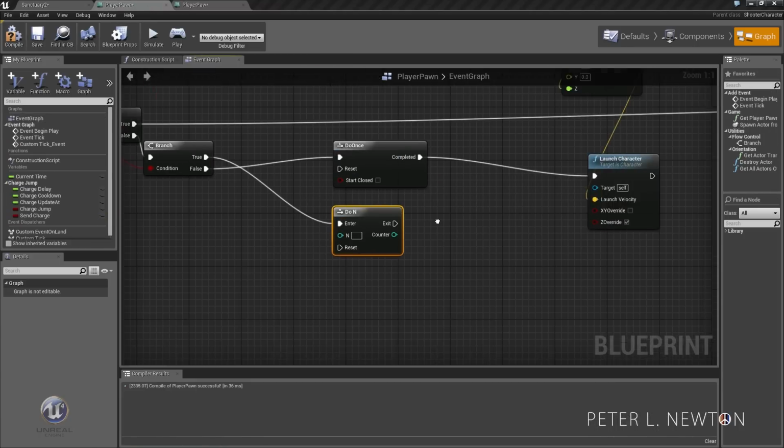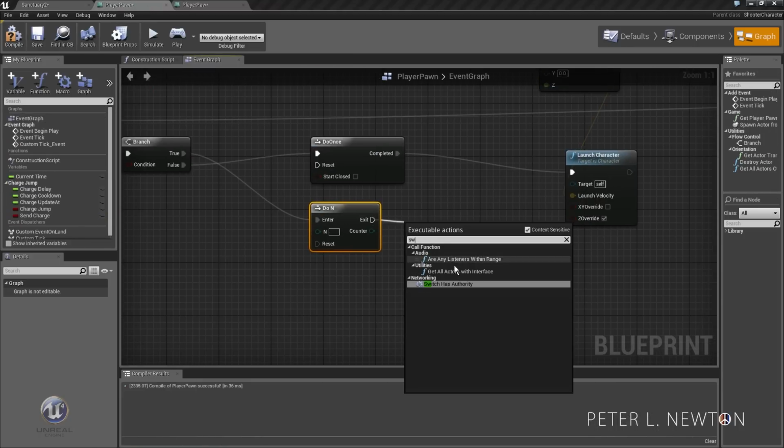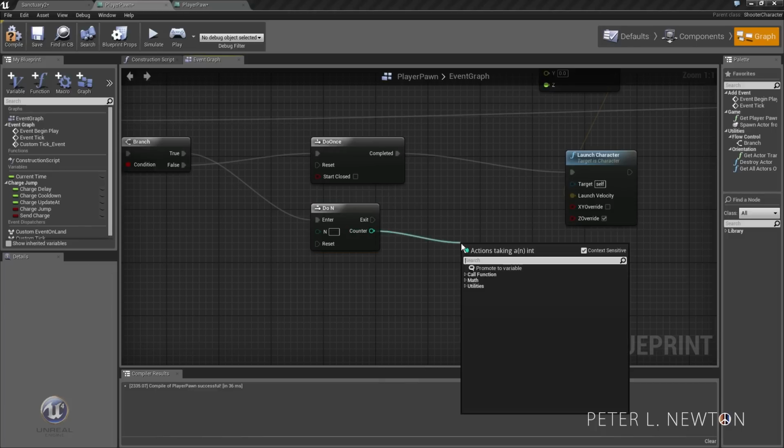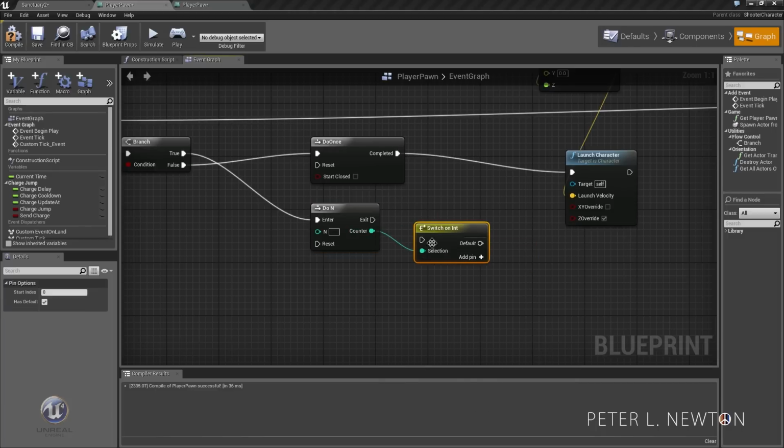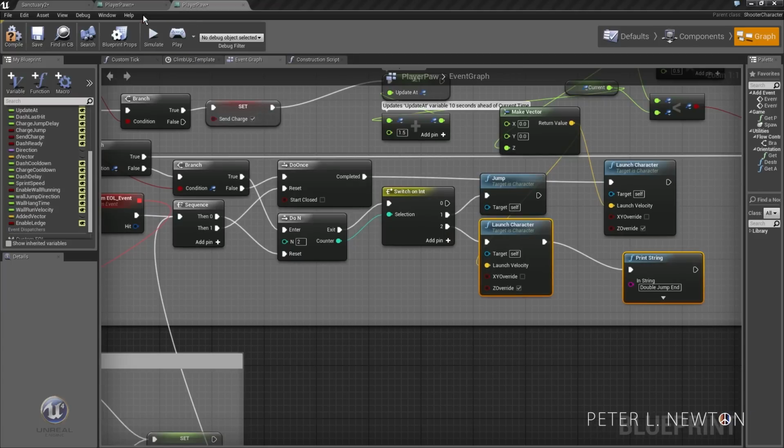So go here, switch. Pick here. Let's start, the next will be 1. That's no default. Add pin. Add pin. 1 and 2.